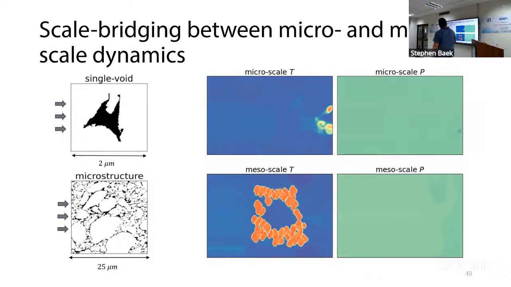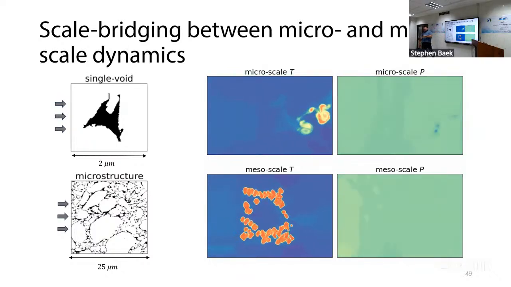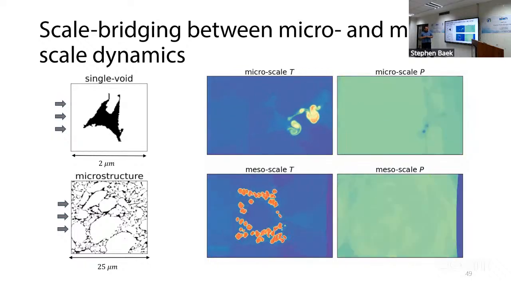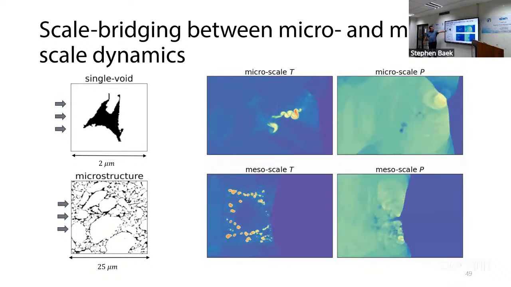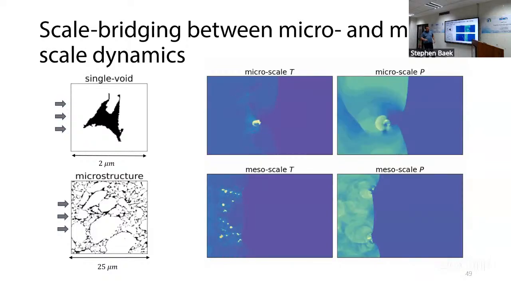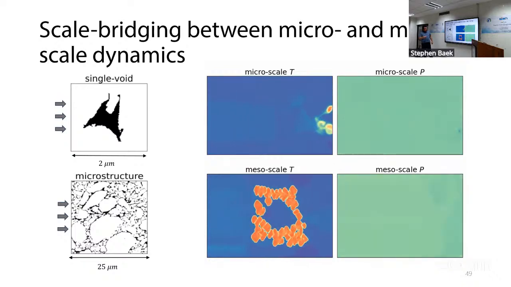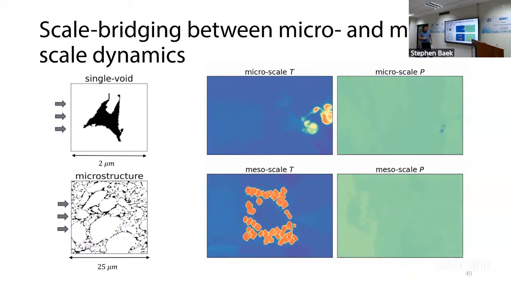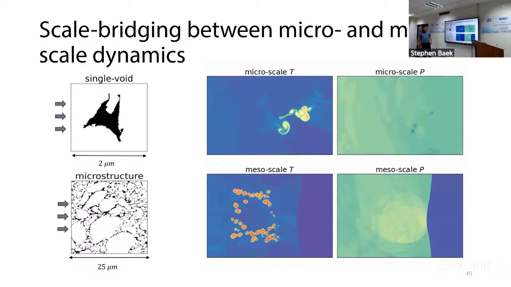Now, the real interesting part in this work is actually the idea of scale bridging. In a lot of mechanical simulations and a lot of physics phenomena, there are a lot of different things happening at different scales. So at a micro scale with a single pore, all these kinds of weird patterns emerge as the temperature and the pressure evolve. But if you zoom out and go to the mesoscale, where now you have a collection of those voids in the microstructure, then as a combination of those single void phenomena, you have a much more sophisticated pattern like this.